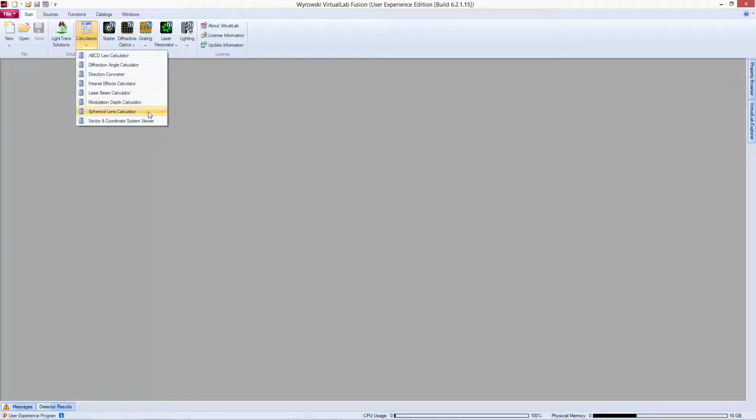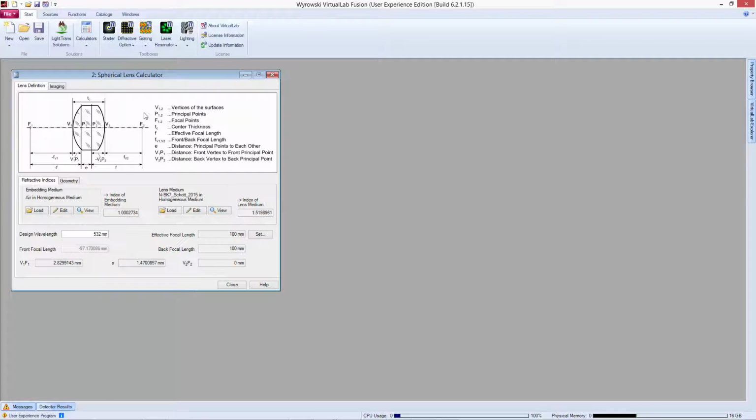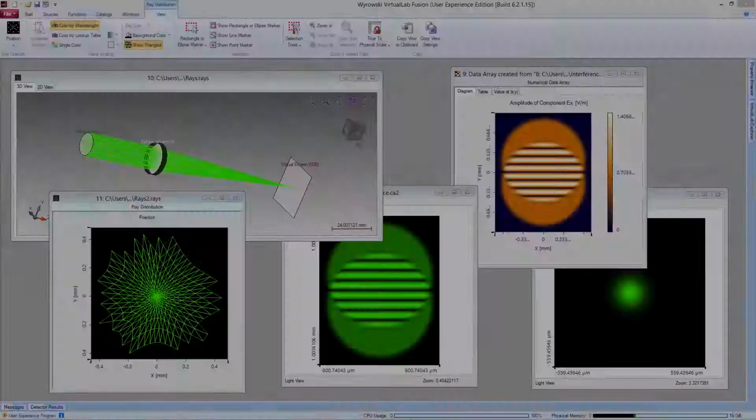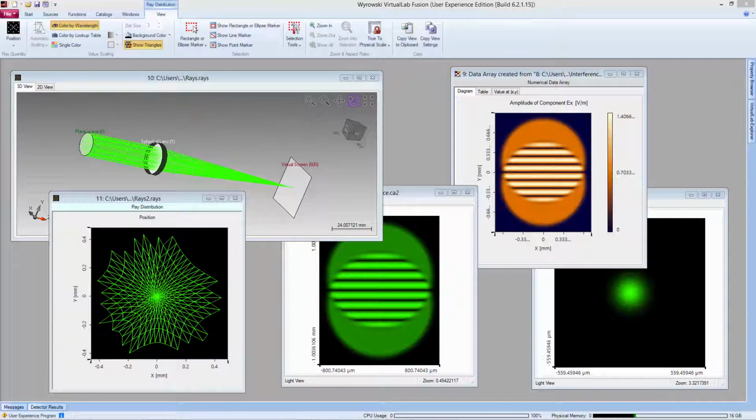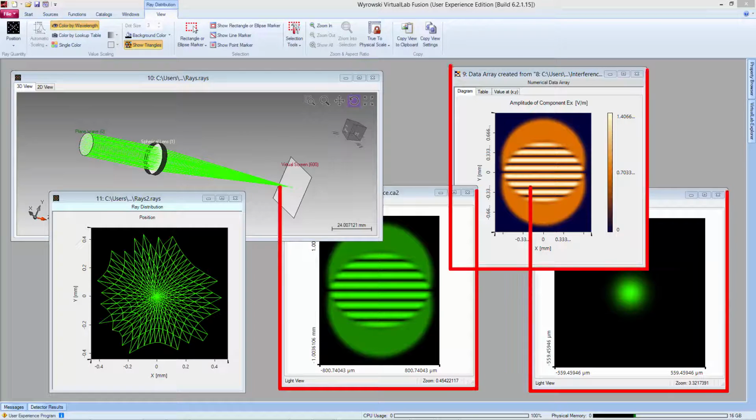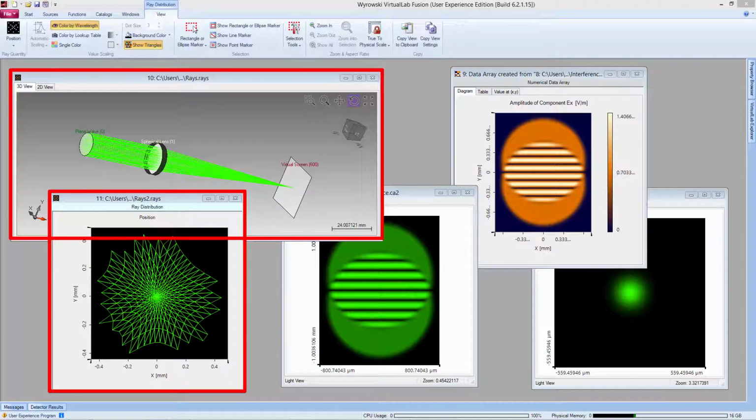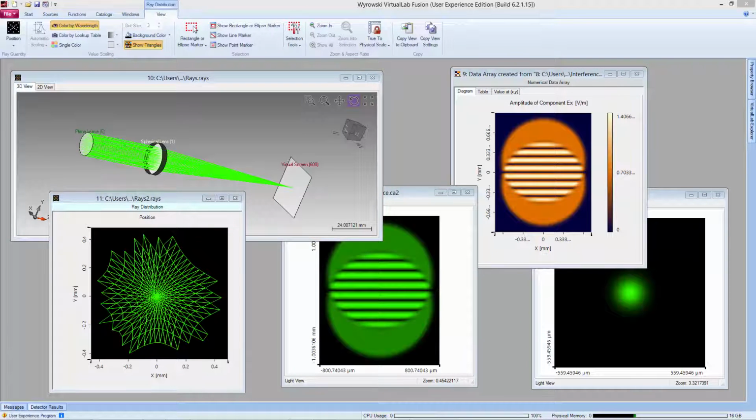Apart from modeling, VirtualLab provides many other tools to simplify your optical simulation endeavors. The calculator concept is an instance of this. VirtualLab includes several calculators, the aim of which is to allow the user to perform optics-related operations directly within the software. If you would like to know more about the specifics of calculators, I suggest you click on the link. Another vital point to consider in VirtualLab is how light is represented, either in the form of electromagnetic fields or rays. You can find all the information you need in this respect in the tutorials dedicated to document types.